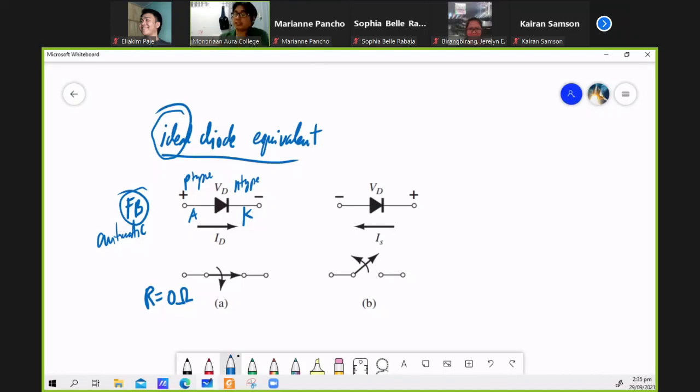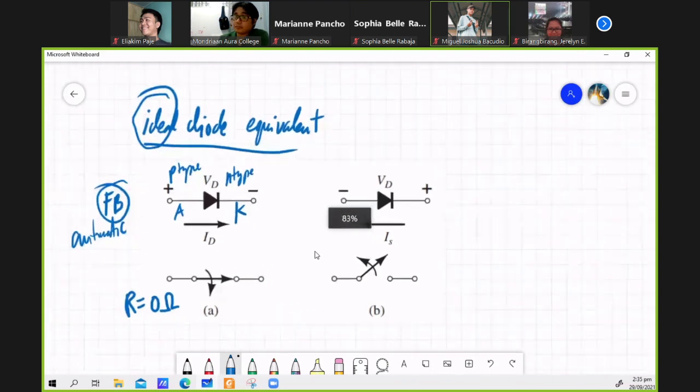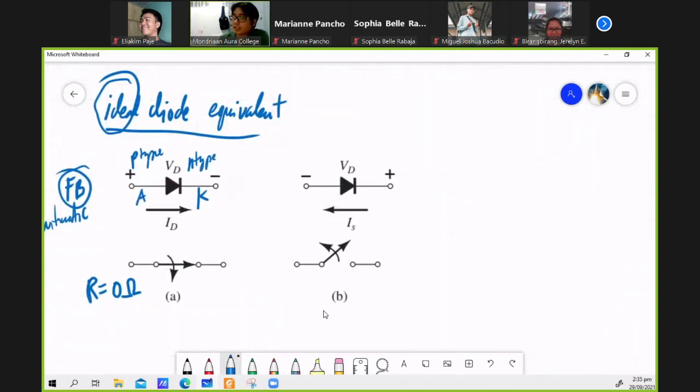Closed switch. Okay. What if we reverse bias the diode? If we reverse bias the diode, it means that the anode is negative with respect to the cathode. So nagkabaliktad lang yung kanilang in-apply na bias. Okay? Ano ang equivalent circuit ng ideal diode if it is reverse biased? Ito ang equivalent niya ngayon. This is equivalent to an open circuit. Okay? Or an open switch. No? So ibig sabihin niyan, walang daanan ng kuryente. This is for ideal diode.